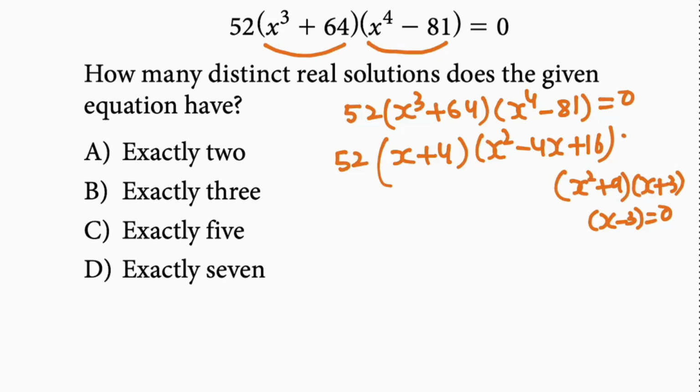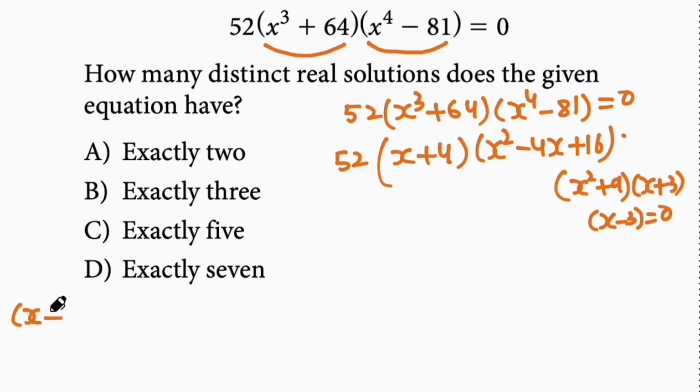We will apply the zero property and try to solve the question. That means putting every factor equal to 0. 52 is equal to 0? No, that is not zero. Instead, initially you can divide both sides by 52 to get rid of this, and then we will not be writing this.